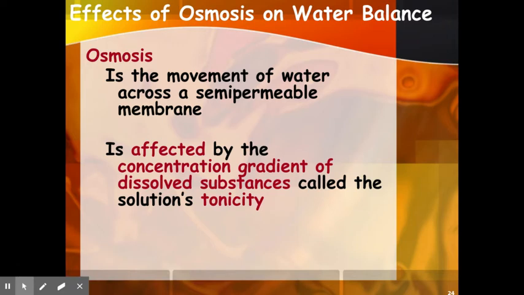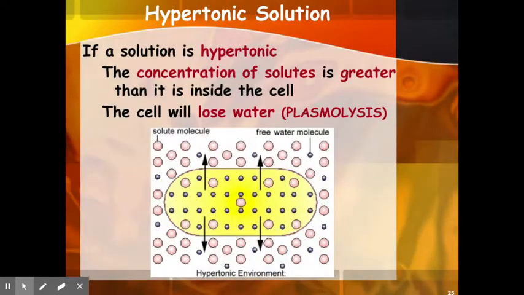We also have osmosis, which is an example of facilitated diffusion. Facilitated diffusion requires a protein in order to cross. So osmosis is the movement of water across a semi-permeable membrane. It is an example of facilitated diffusion. It is affected by the concentration gradient of different substances and how much solute is in the water as well. So we'll go through a couple examples, but you need to be aware of these terms.